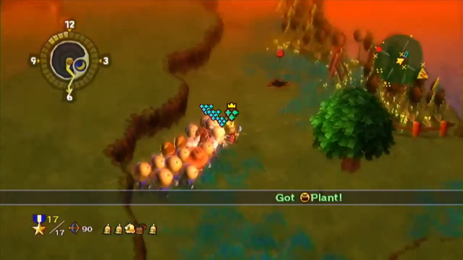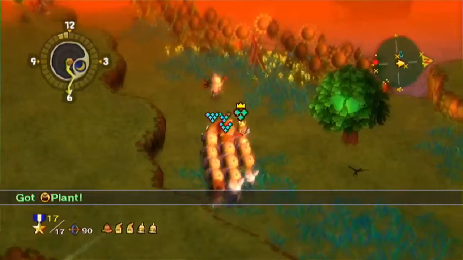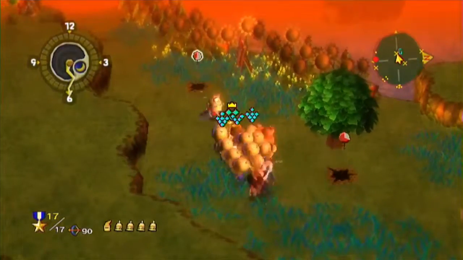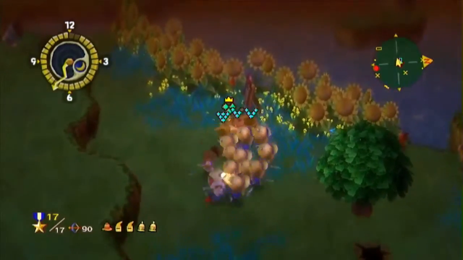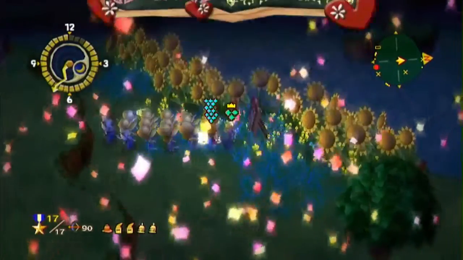Ooh, a hole right there. And another wonder spot. You get started on that, Mr. Miner. Everyone come back. Easier just to keep... Oh, that was just a random hole. Firefly leg, Wonderspell 3.